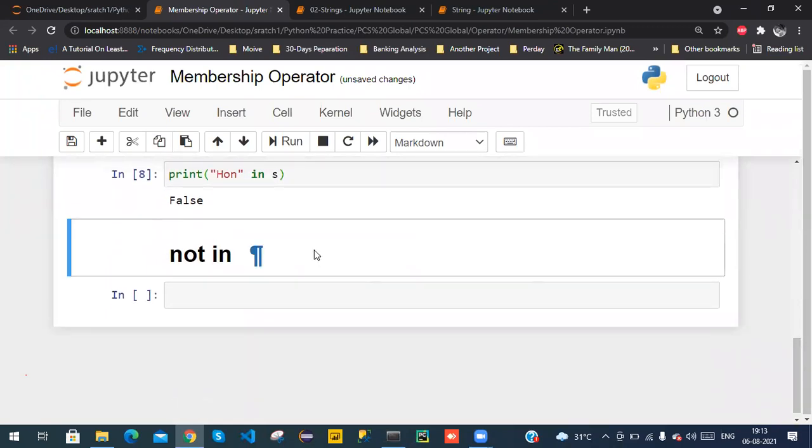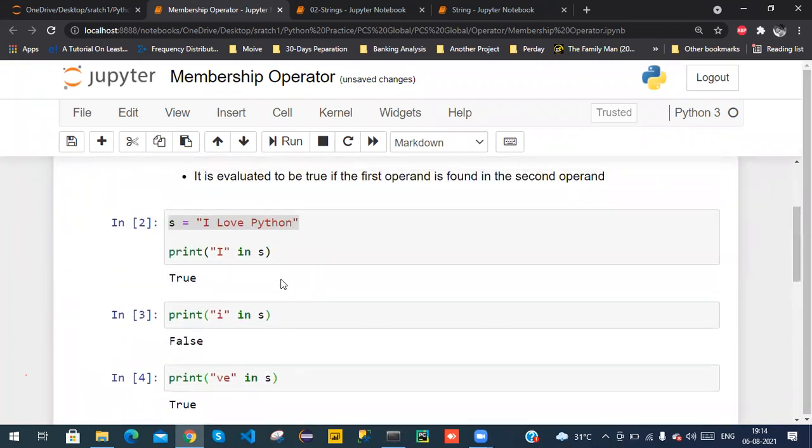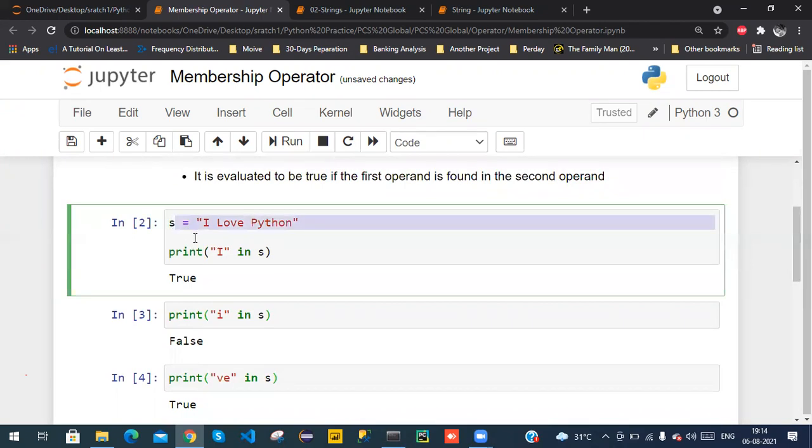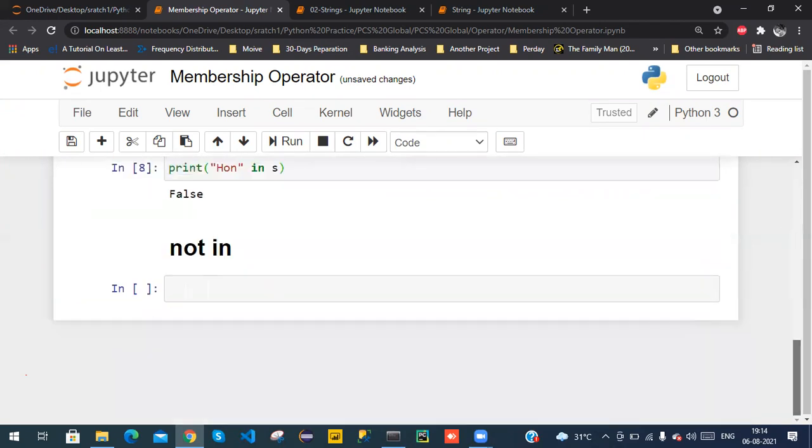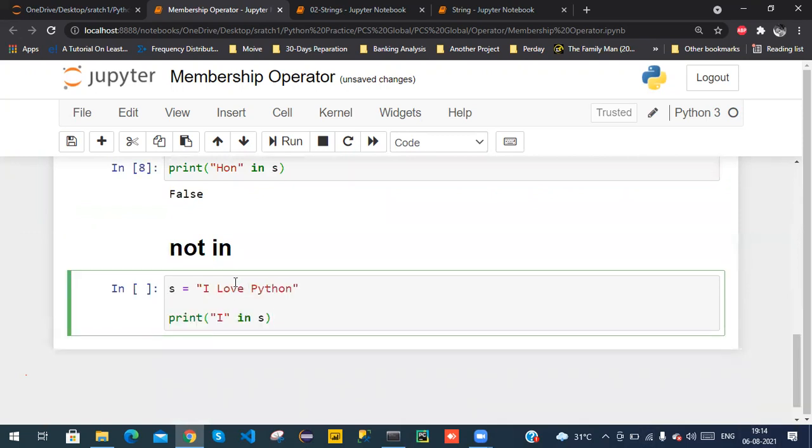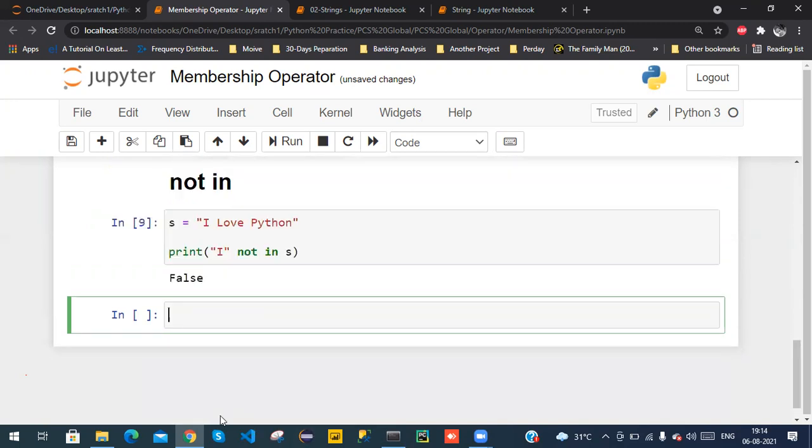Not in means just the opposite of in. Nothing else. Just copy it and write there. Not in. False. False.